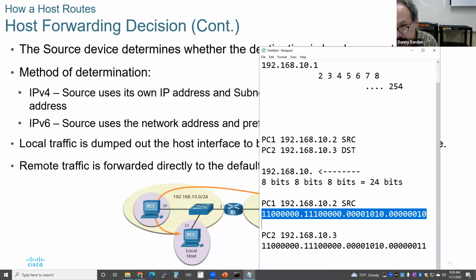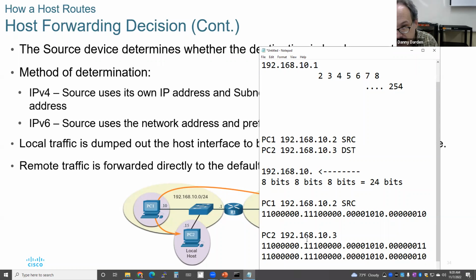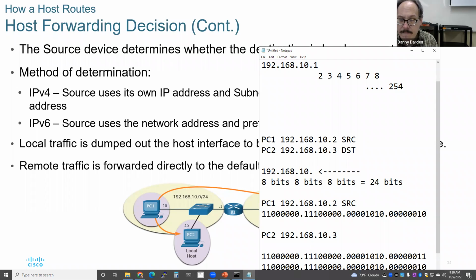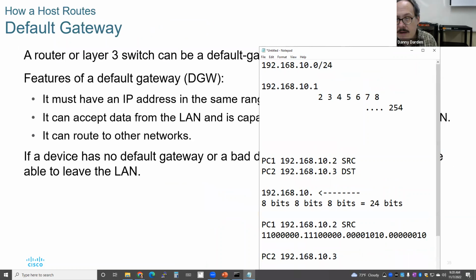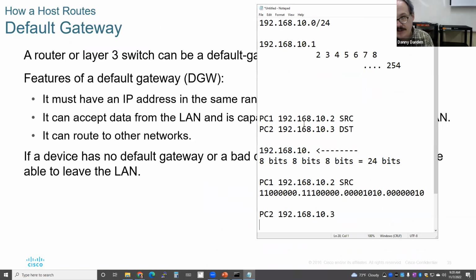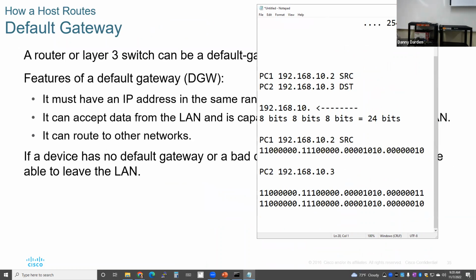And so when we look at it like this, we can visually see that these things match. So in this case, the first 24 bits, you see it? Okay, they match. So my network card goes, oh, hello neighbor, you're local to me. That's it. Okay, cool. That's what happens.